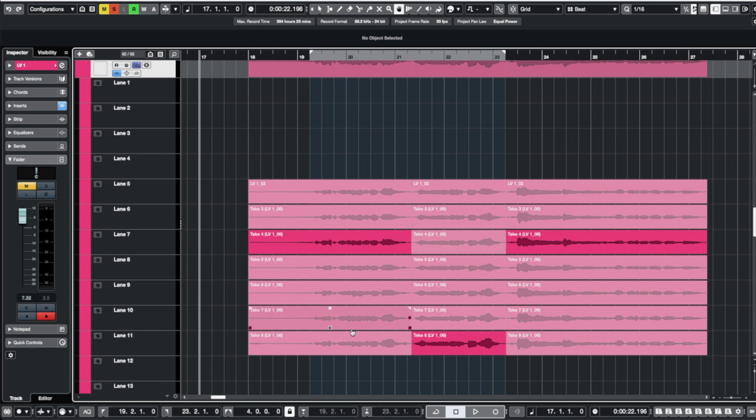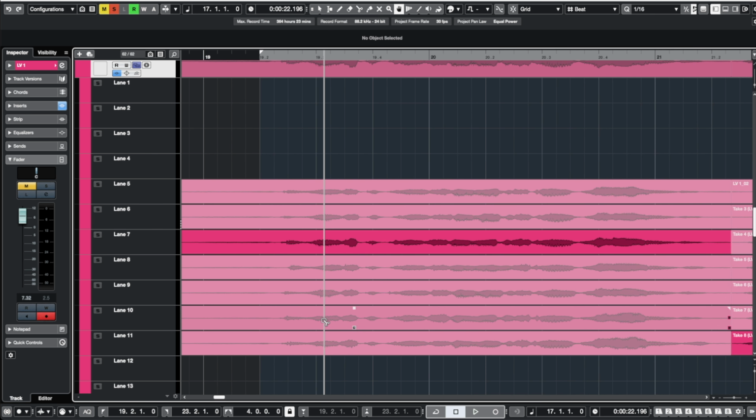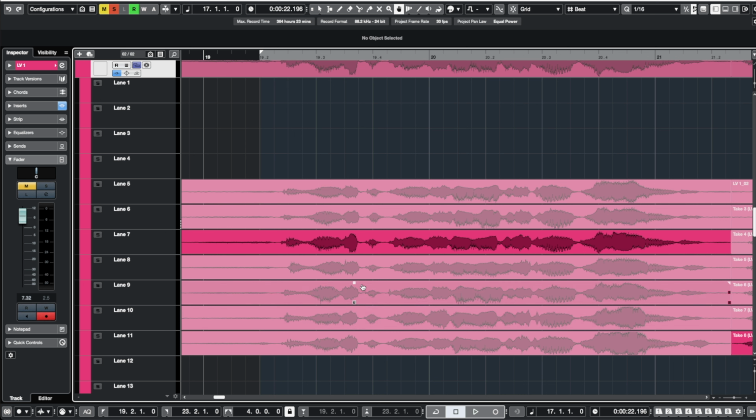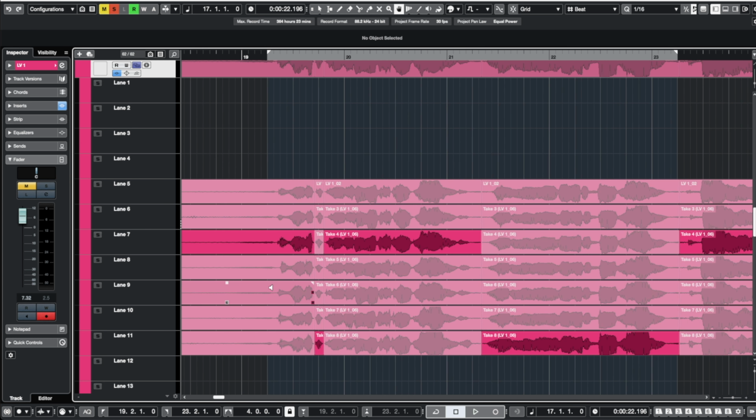This also allows you to get super specific with it. Maybe that first take was great all the way through except for this single word. I can go right in there, highlight here, and I can listen to that word on different takes. And what I suggest doing is actually putting a loop on the segment that you want to listen to. That way your ears are only focused on that part. You don't have to stop and restart the segment over, and you only have to pay attention to whether you like the take or not.